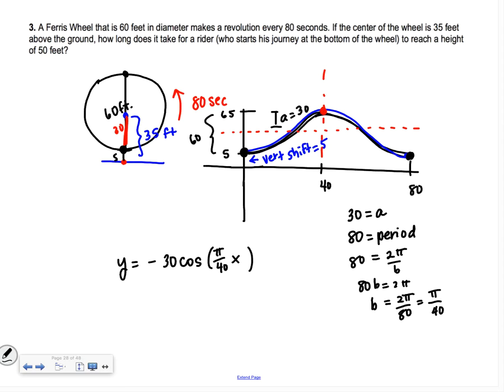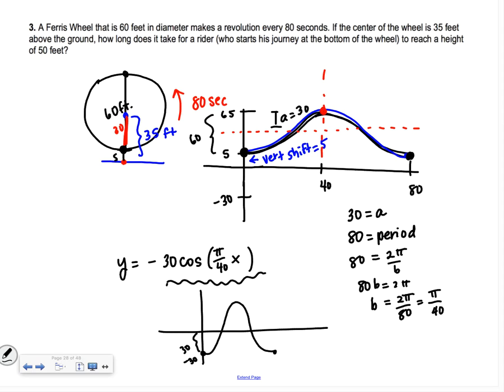Okay, so let's think about it. So if I have this, that means I have the negative cosine value, which would start down here. It's going to be a total of 30, right, for the amplitude, and it's going to go up and it's going to go down. So this one is almost like that, except it's been shifted. Okay, so I don't start at negative 30. I start much higher, right? So I want to know how much I've shifted from that negative 30. That's what the one that I have right now would look like, okay? So I have shifted up how much? I've shifted up 35 units. So the last thing I'm going to do is plus 35.